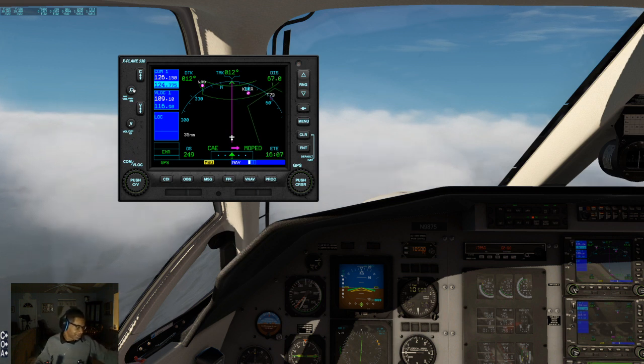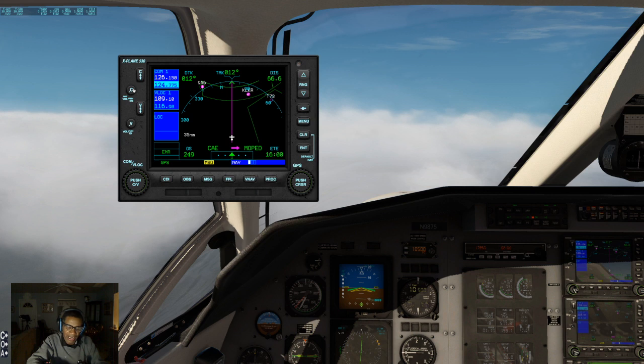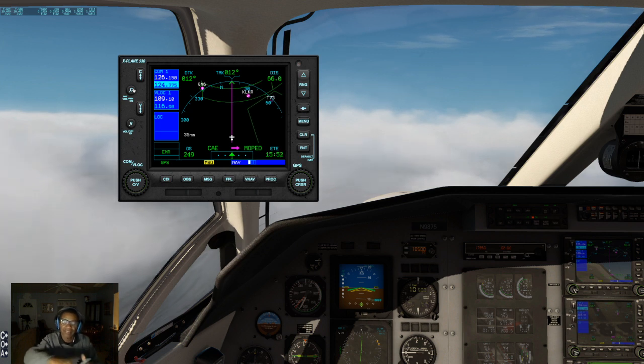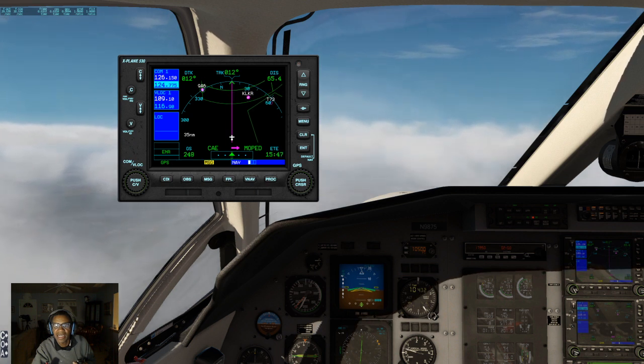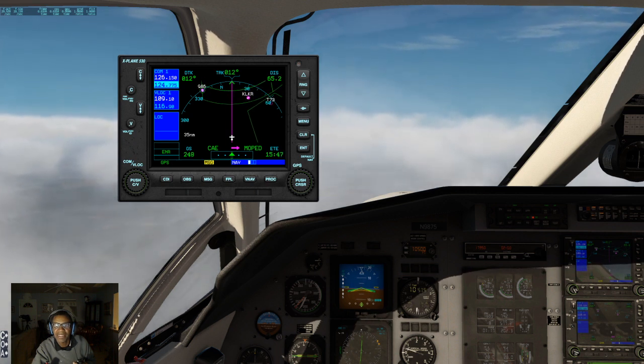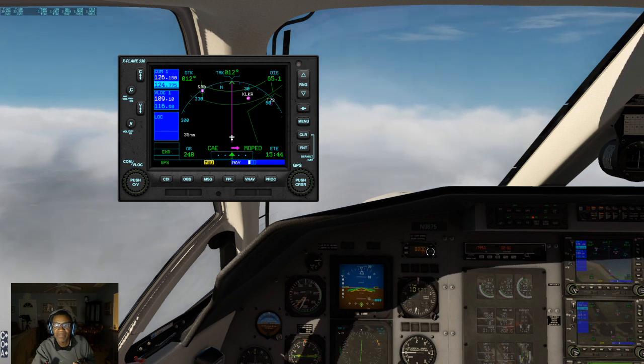November, descend and maintain 8,000, fly heading 060. 8,000, 060, Pilatus 9875 November. All right, so I wonder why he's descending. I wonder if he knows that I'm VFR.